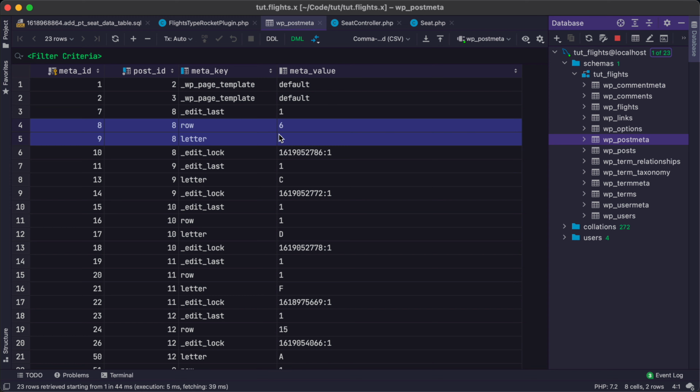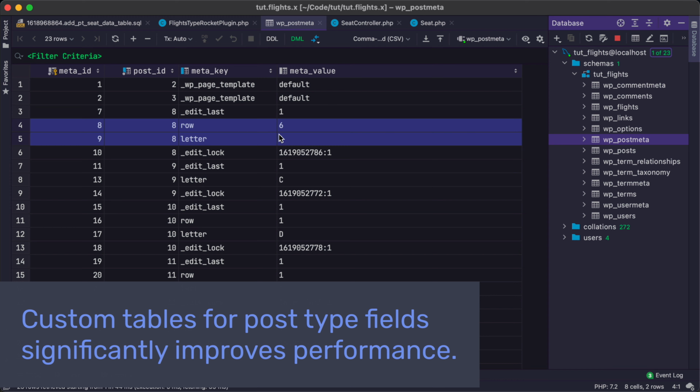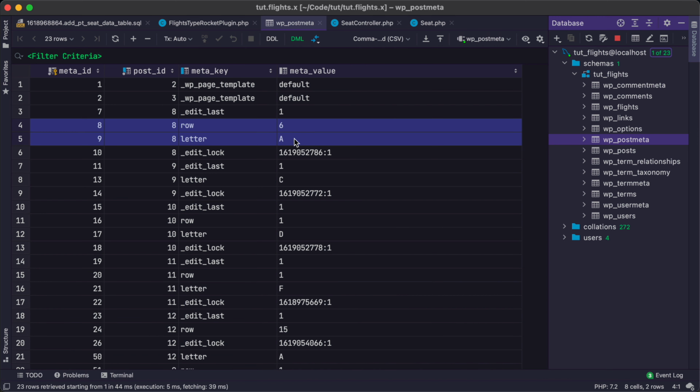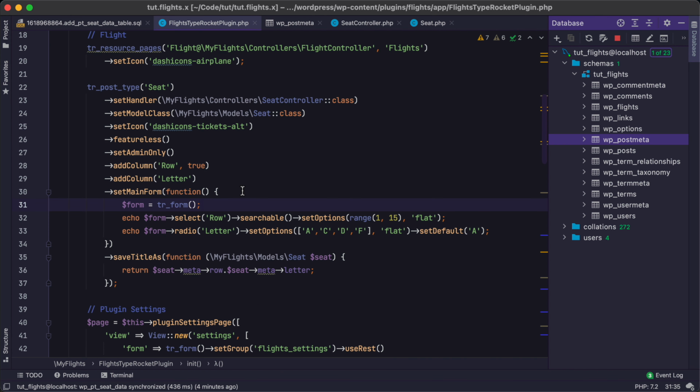If we transition to a custom database table for our custom fields, we're going to lose some features. However, what we gain is really nice. A few of those things are performance: when we query the database, we don't have to do a lot of crazy joins to do more complex queries. Custom database tables also help us organize our information a little bit better, and give us a much easier view into what's going on. There are many other benefits to using custom database tables for our custom fields on a post type, but essentially you'll have to pick and choose which one's right for your situation.